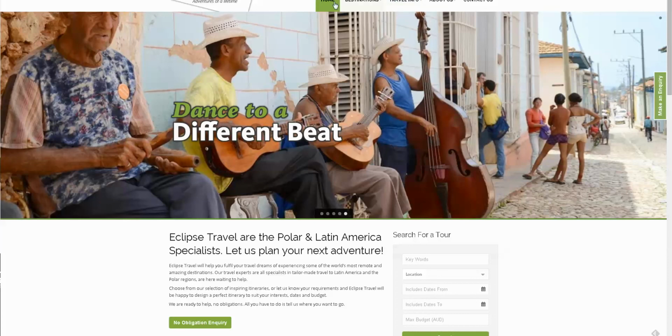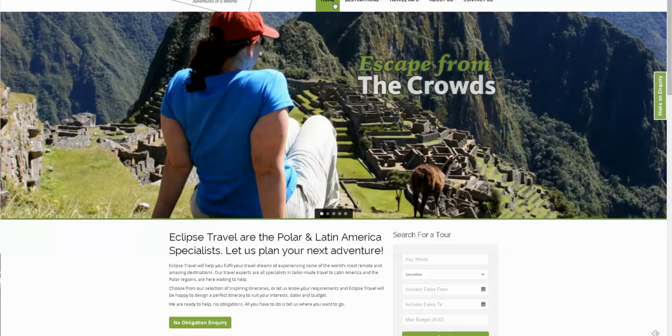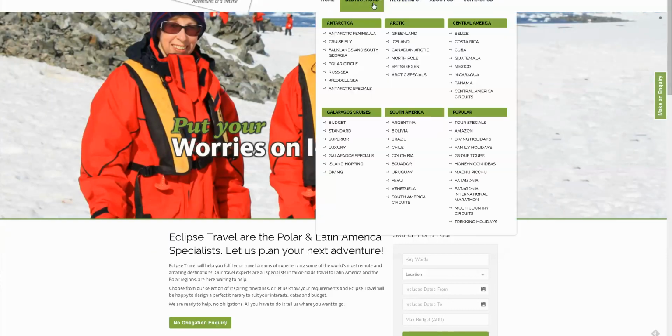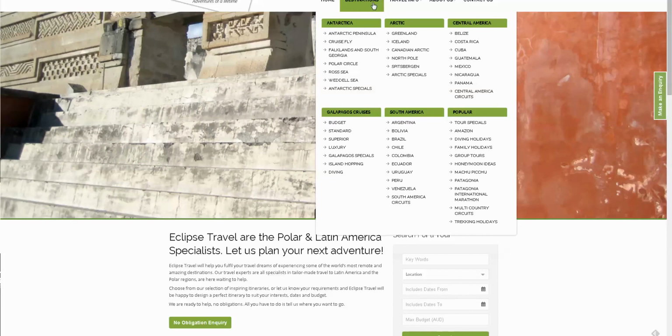Sorry if it's a bit cut off, my screen's not doing too well at the moment. As you can see here, they only do the Polar, Latin America. Let's see what destinations we have: Antarctica, Arctic, Central America, Galapagos cruises, South America, and they're all the places which they go to.